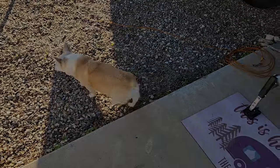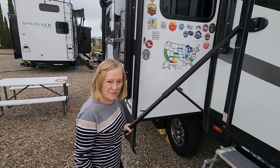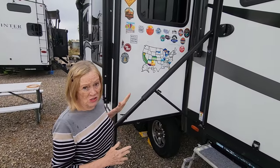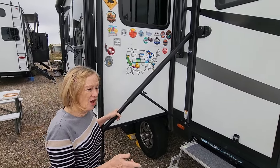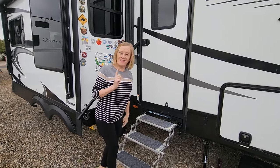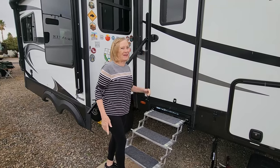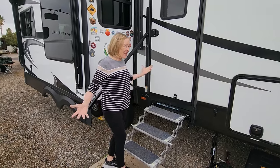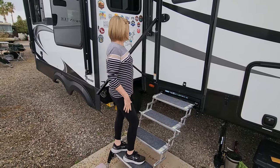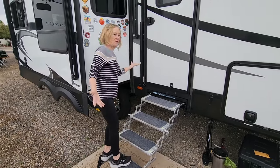All right, one last thing before we get drenched here is the safety rail by Moride. We like this because, first of all, it's longer, it's sturdier, but the other one that they had on here was the type that folds across your door. That is not a good safety feature. So anybody could come up to your trailer and close it. You can't get out. What if there's a fire or something? Can't get out of your trailer. So we like this better. It's very secure. And it's really sturdy, really stable. And that's all there is to it.